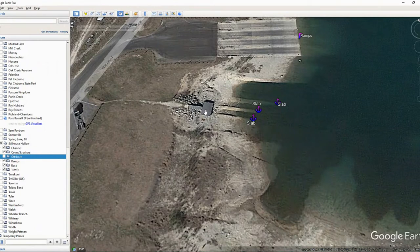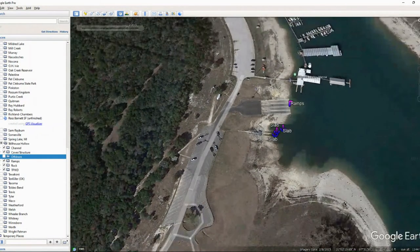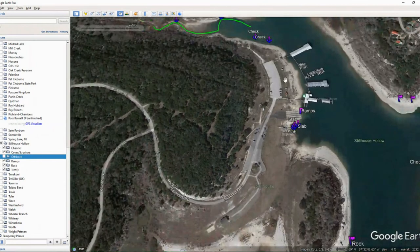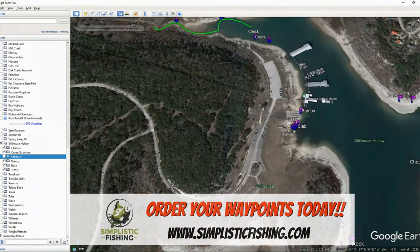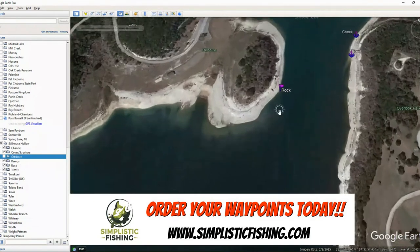I don't know if this is their fishing platform or what this is, but right in here, I could see that having some potential. Even right there, there's like a wall or something. Not sure what's going on in this area, but I could see this area being good, especially being close to that marina. So you think about tournaments and stuff like that. They probably have their tournaments here and they're releasing the fish. That's going to be a good place for those release fish to collect, especially coming out of the tournament. So definitely go check that out.